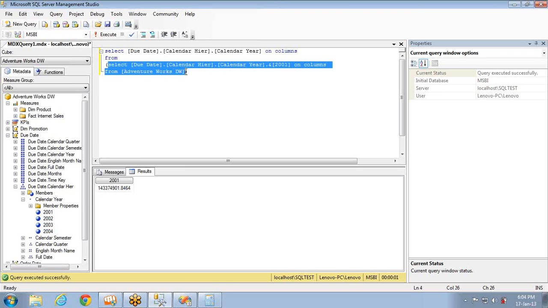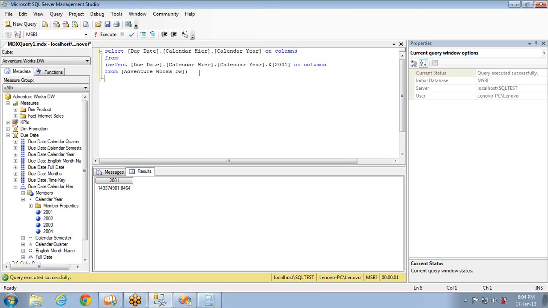This will slice first. The outer will not have full information, it will have very little information. So from that little information you are going to get the result, and this concept is called subselect. I can say I'm subselecting. I'm using two select statements. First I'm selecting here, and then I'm selecting again. Before executing the main query, I'm filtering using the subselect query.